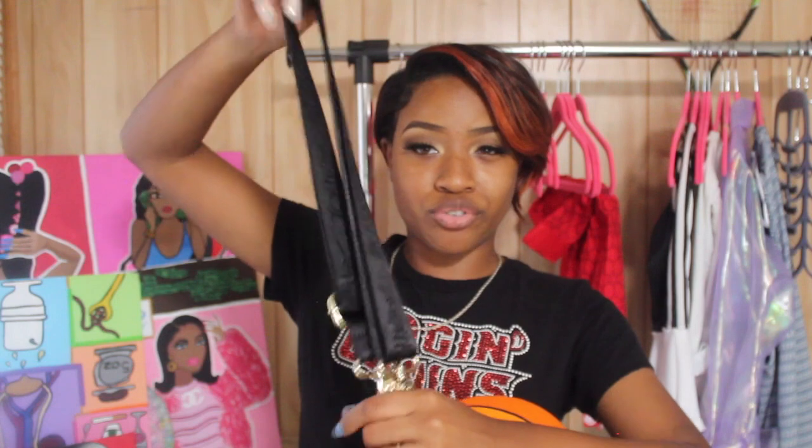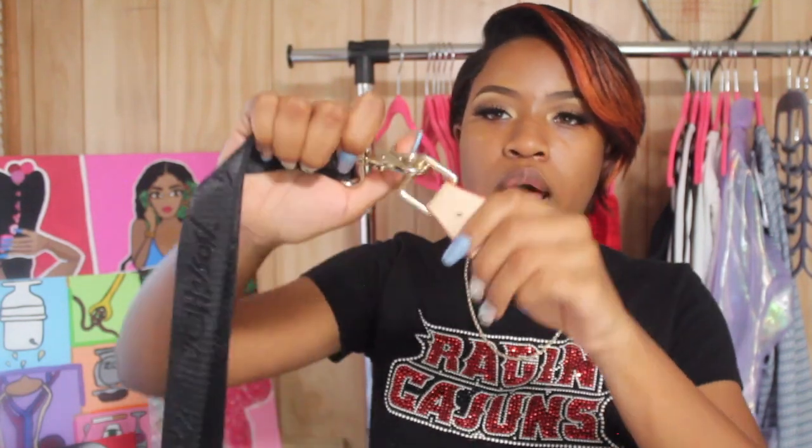What you're gonna need for this DIY is a purse strap, because you know most purses come with the extra strap and I'm not really an extra strap girl. So I went through my extra strap drawer and found this one. It's actually Betsey Johnson. And you need something that has like the little lobster claws at the end. And I have this little piece that I got off of a purse that I took a loose that I got from Mexico. You're gonna need some E6000 glue.